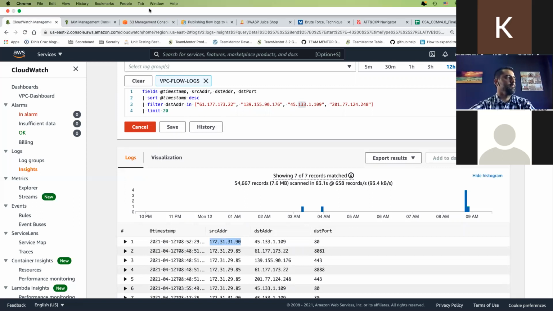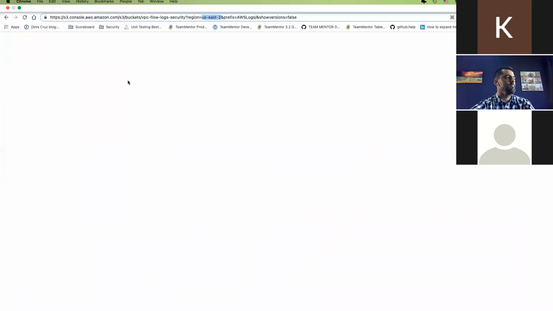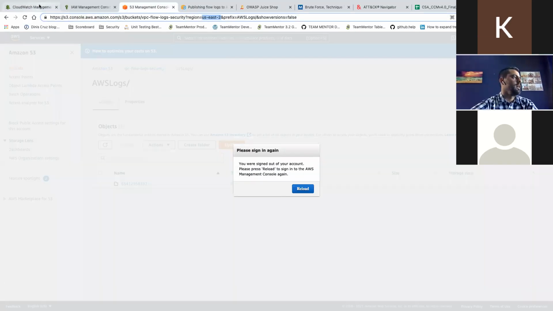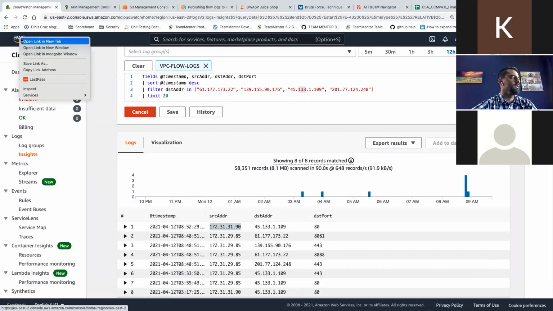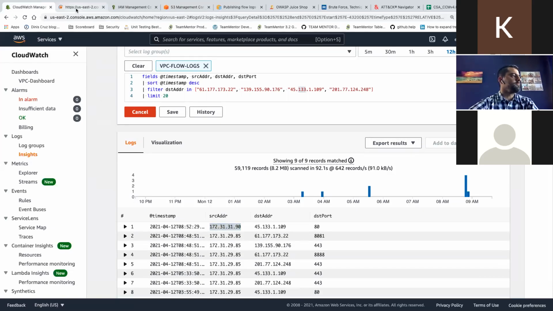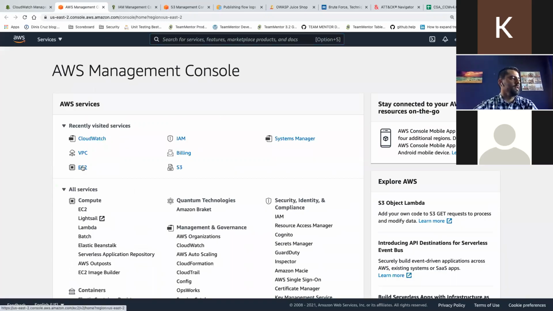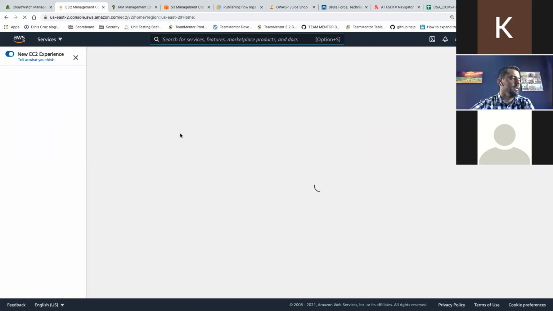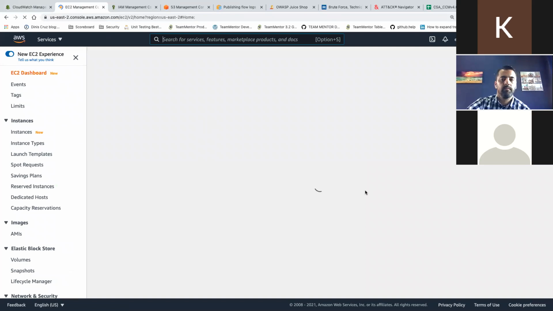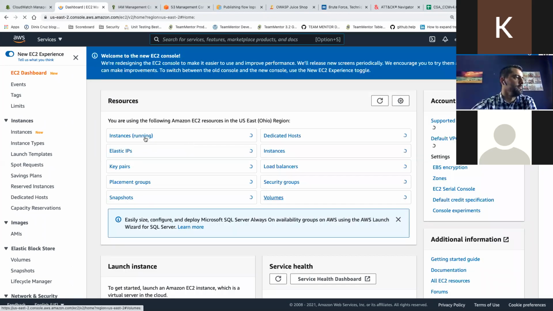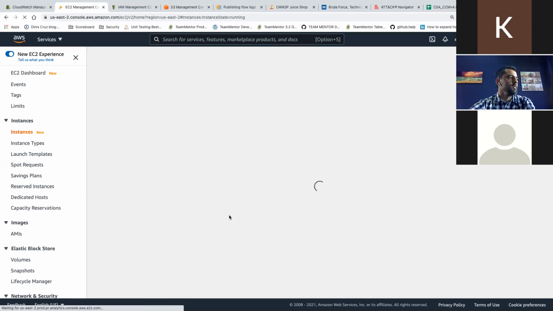If I go back, for example, to my very small deployment, here it's easier to see because I just have 2 instances, but I guess you get the point, right? You go to EC2, right? And let's pick any of the VMs. I apologize for the delay.